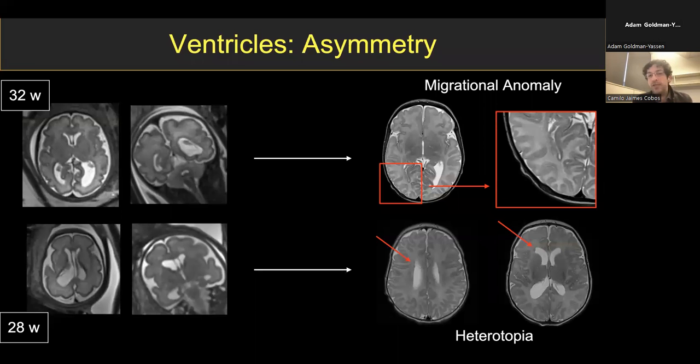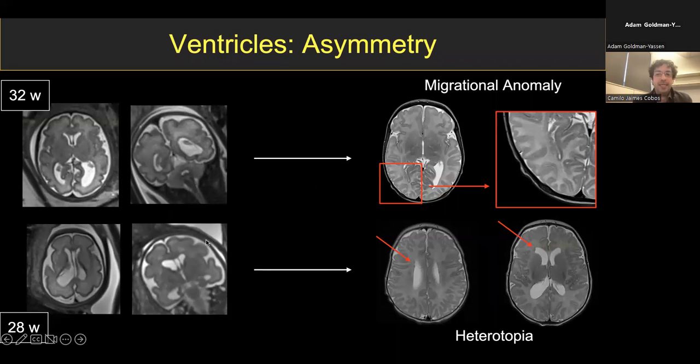I wanted to show you now cases of asymmetry of the ventricles. There's no hard rule. Over here, even if both ventricles are normal, if the difference between the ventricles is more than 4 millimeters, we get a little nervous and we probably get a postnatal MRI. So this 32-week fetus has a fairly significant asymmetry. I think this one was 10 or 11 millimeters, and this one was 5. And it was very funny because what we found when we imaged the postnatal is that the smaller one, there was this tiny migrational anomaly here that you can see along the ependymal margin.